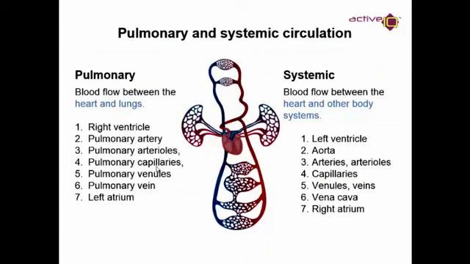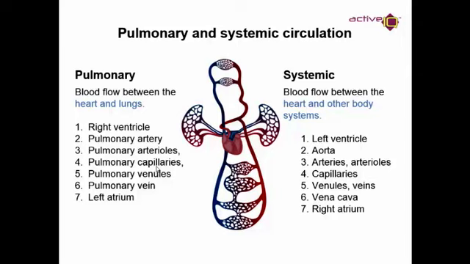Okay, so let's have a little bit of a look. We've looked at the heart very close up, and what I want to do now is try and look from a perspective where we're looking at the whole body rather than just the heart on its own, and we have the pulmonary and the systemic, which is something that we identified we were going to cover off at the start of the presentation. The pulmonary handles the blood flow between the heart and the lungs, and the systemic handles the blood flow between the heart and the body systems.